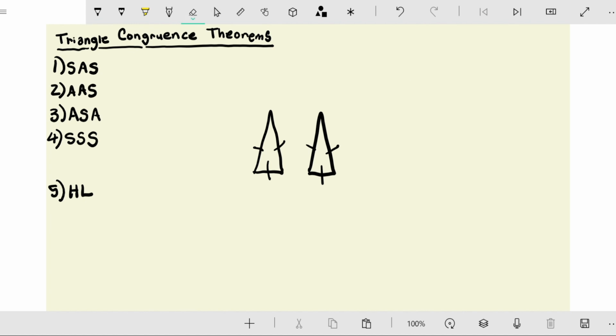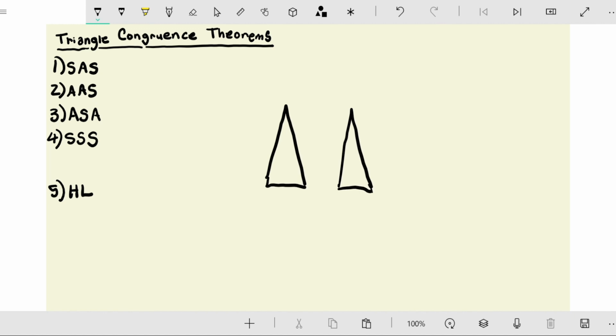Now let's go over what we cannot do in terms of proving these triangles congruent. So back to our triangles. Let's say someone was trying to prove these 2 triangles congruent by, let's say, AAS. So what if they go, oh, well, these 2 angles are congruent, okay, and these 2 are congruent, okay, and these 2 are congruent, AAS. But see, this wouldn't work because the parts are not next to each other.